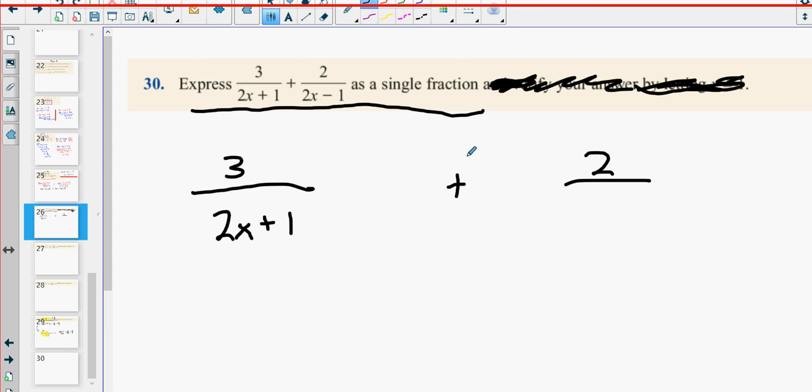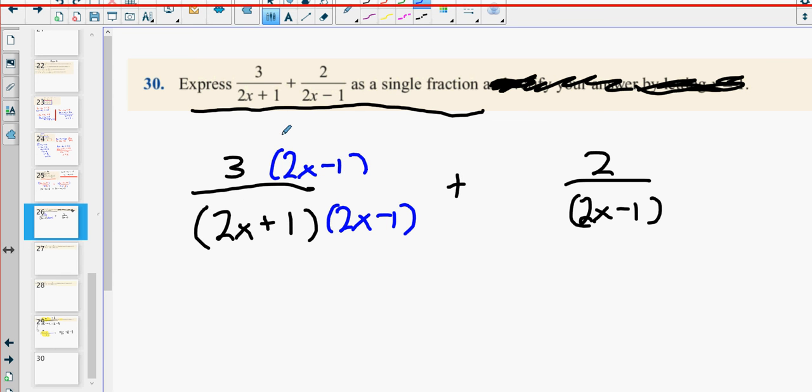They're not normal numbers, are they? It's not like, oh, the answer's 30. It's harder, isn't it? And because it's harder, what we're going to do is just look across and go, look, if I put 2x minus 1 top and bottom, and then if I put a 2x plus 1 top and bottom, I can guarantee that they're both the same denominator now. Does that make sense? Okay.